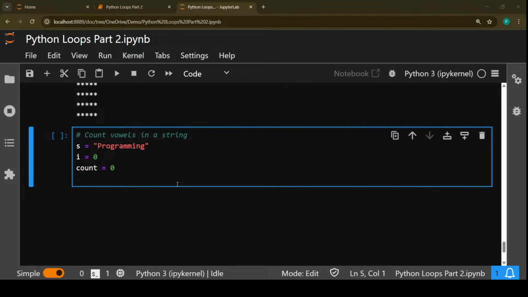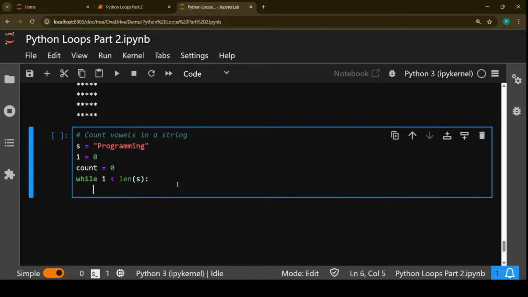And while i is less than length of s, then what we'll do, we'll fetch the characters each time by putting s square braces i, it means we are accessing the characters each time.